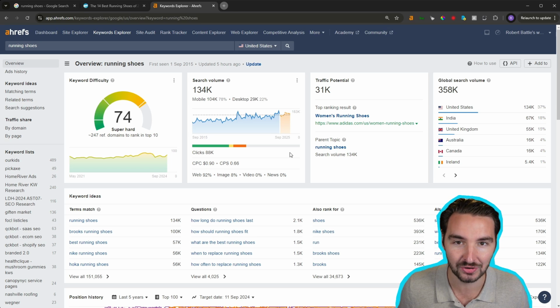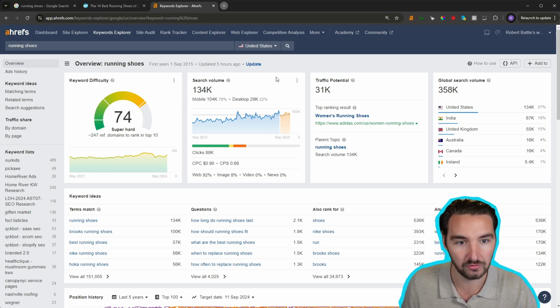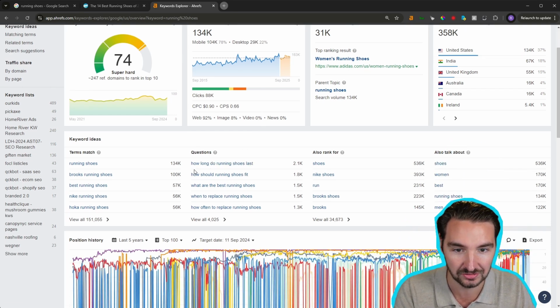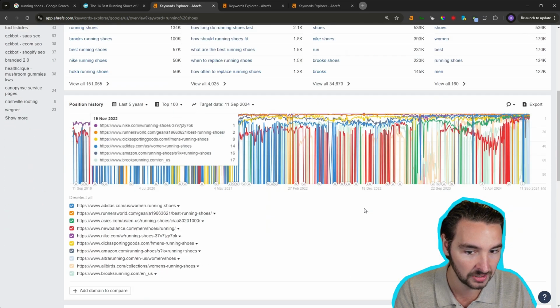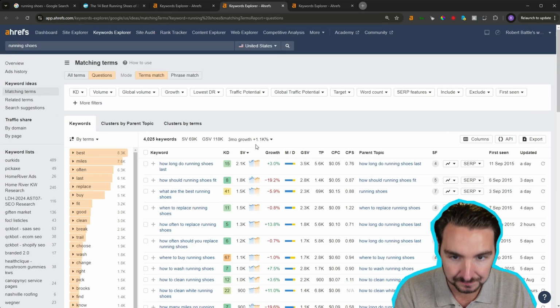So I'm going to immediately show you guys how we can build a content plan around helping rank for running shoes over time, because we have to let this content kind of age. But right here, boom, all these questions. How long do they last? Let's actually look at these. So let's expand these. Let's also expand the different terms match. And let's also, yep, I think that's pretty good. And then we'll actually look at the competitive field here as well. So let's start here with the questions though.